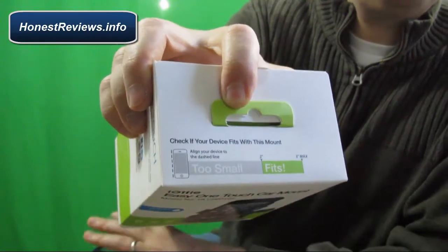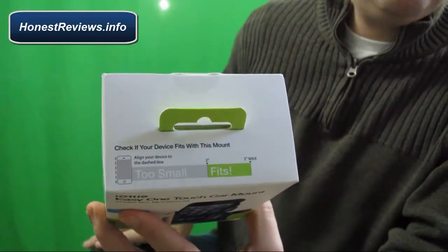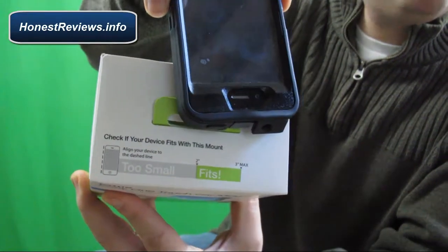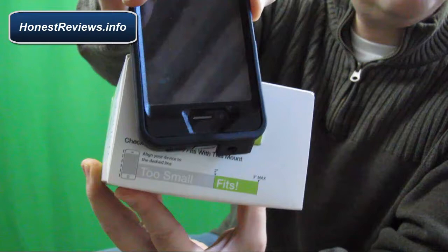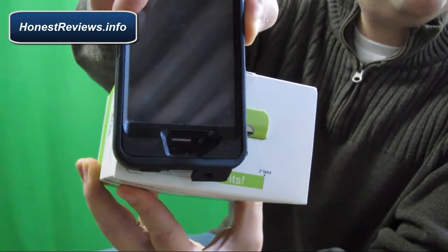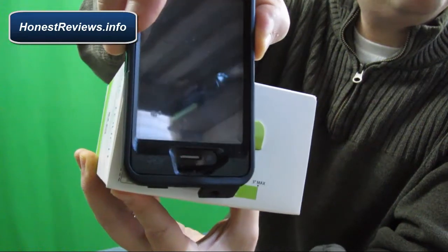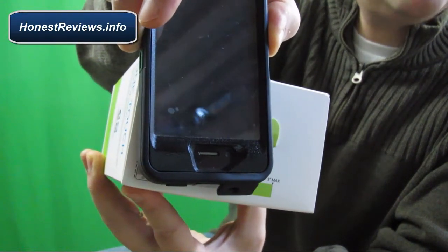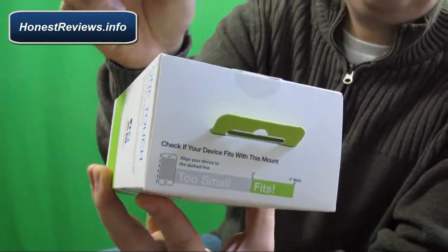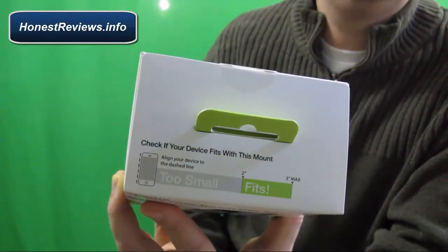I want to show you something. I have my iPhone here. It's in one of these, I believe they're called otter boxes. So let me see if I can do that. You see, it fits right within the scale, and therefore it works with this product. So any regular iPhone will work with the iOttie car mount holder.